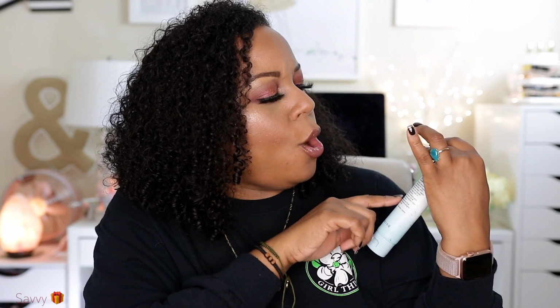So my name is on this one, so I'm covering it up. But this is Peter Thomas Roth Water Drenched Cloud Cream Cleanser, guys. This is a cleanser by Peter Thomas Roth. I've never tried it. I've tried the Water Drenched Cloud. I think I've tried a moisturizer maybe, or maybe it was the cleanser. I don't know, but I don't think I've tried this. But anyway, I have it now. Get ready to try it.